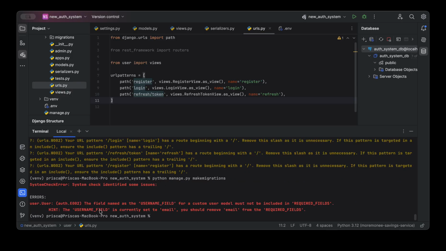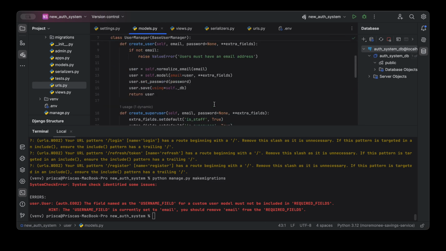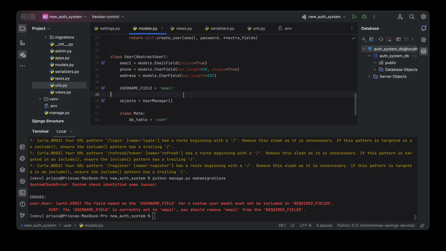Okay, is there another field name? Where is field? And I have definitely removed it. My serializer. Oh, my model. Did I specify? No, I did not.